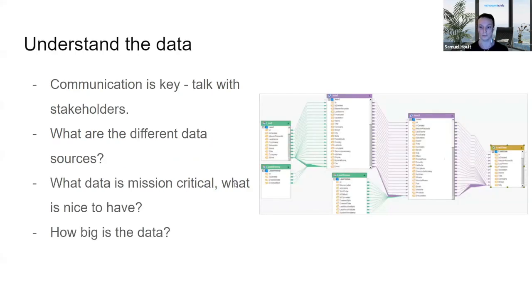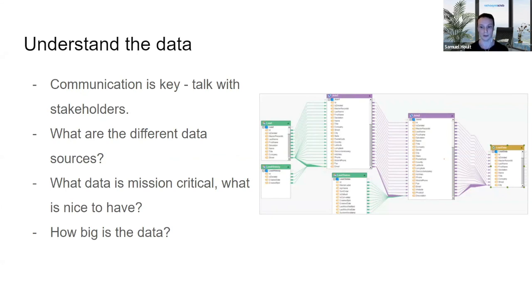And so what's the best way to really understand that data? Because quite often as an admin, you might just get dumped with, hey, here's some data we need imported into Salesforce, go for it, kind of thing, which is obviously not the easiest position to be in. So communication is really important.